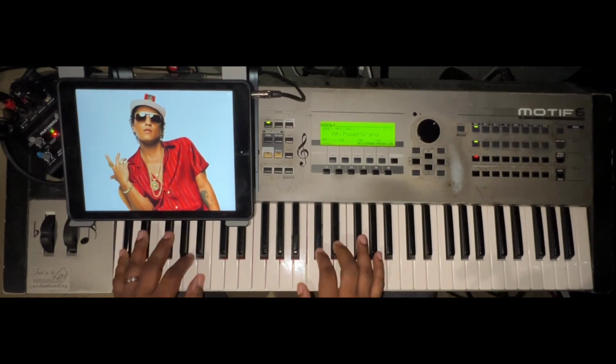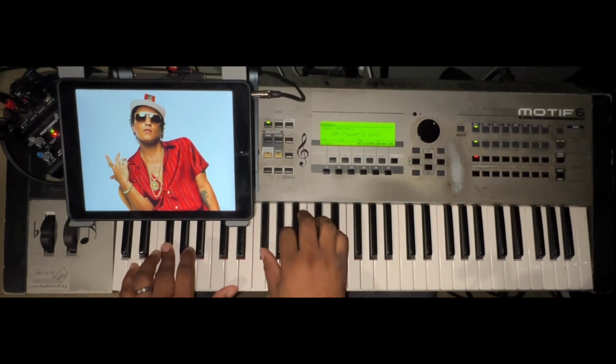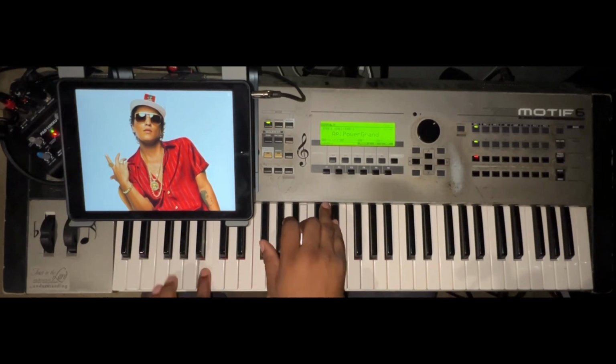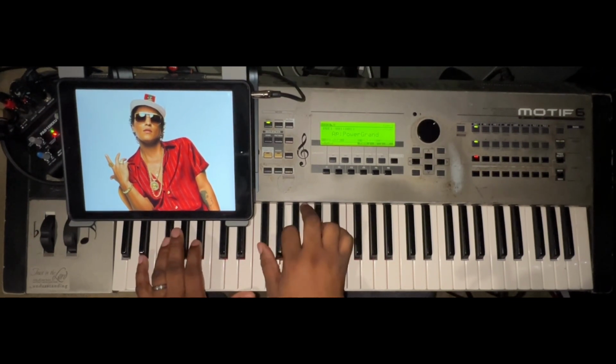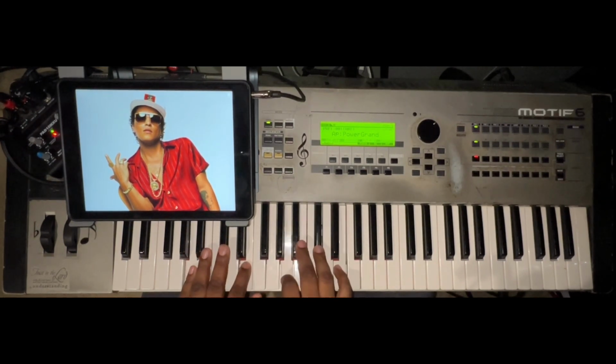Six, five, four. Now we're gonna sit on the two for a little bit. Gonna sit on that two for a quarter measure. Now we're gonna sit on this five for a quarter measure. Sit on the two for a quarter measure. Five, hold it. Talking to the moon, right?